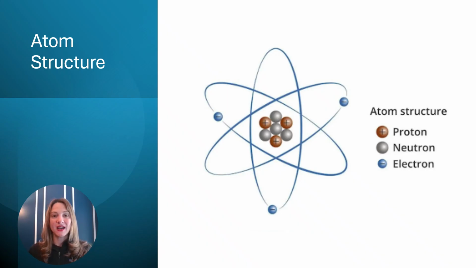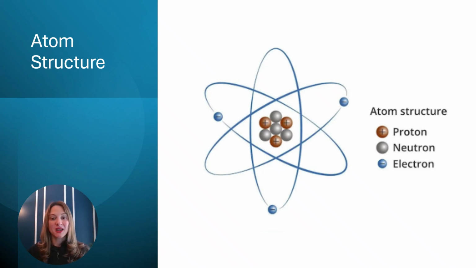So think of a teeny tiny grain of salt, the kind of salt that we put on our food. There are more than 1 million atoms in a single grain of salt, more than 1 billion atoms, more than 1 trillion atoms, more than 1 quadrillion atoms. There are 1.2 quintillion atoms in a single teeny tiny grain of salt. So think about how tiny atoms must be in order for there to be that many packed into something as small as a grain of salt.